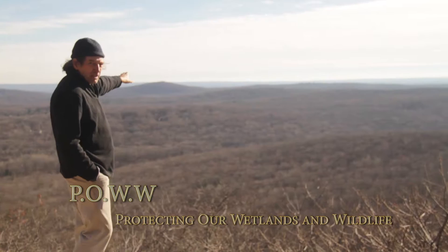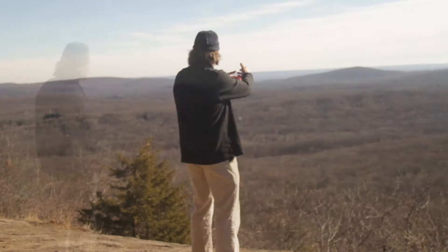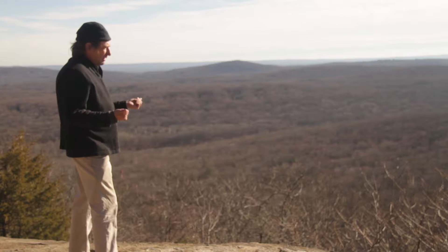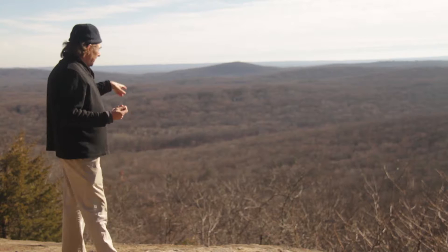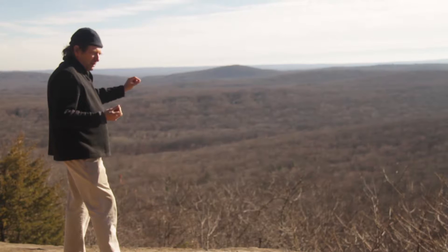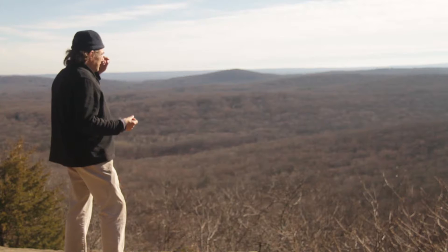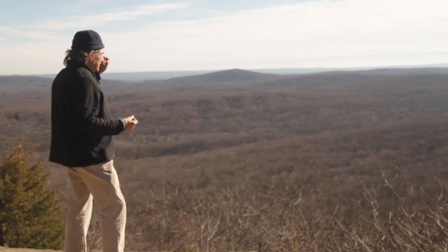Jonathan's Woods was a property that the group in Denville was particularly interested in preserving. Over to the left right behind me is Tourne in Boonton — there's 450 acres below that was basically the genesis of the nitty-gritty creation of the partnership concept. Initially I got the Trust for Public Lands and the town of Rockaway Township interested in partnering. To do that, I had to get the open space referendum on the ballot and get the money in action at the local level. Then the Trust for Public Lands drew in participation of a whole host of other organizations.